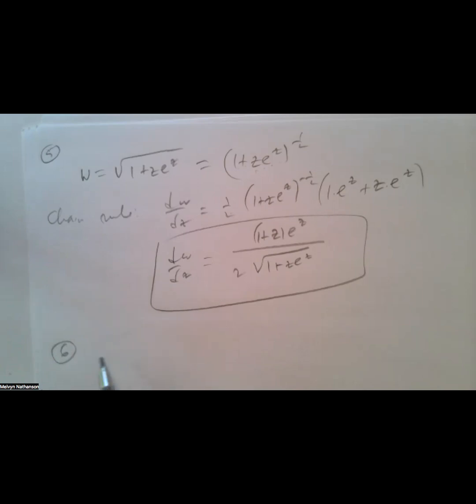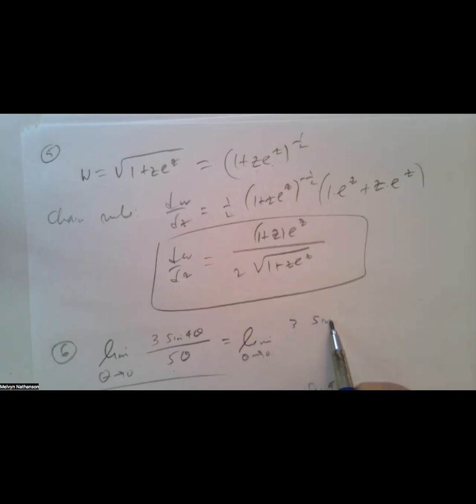Problem 6 is to calculate the limit as theta goes to 0 of 3 times the sine of 4 theta over 5 theta. And what we recall is the basic limit of sine theta over theta as theta goes to 0 is 1. So the limit of sine of 4 theta over 4 theta, the same angle, as theta goes to 0, is also 1. But in this problem, I have 4 theta in the numerator, but I don't have a 4 theta in the denominator. But I can adjust that just by doing some simple arithmetic.